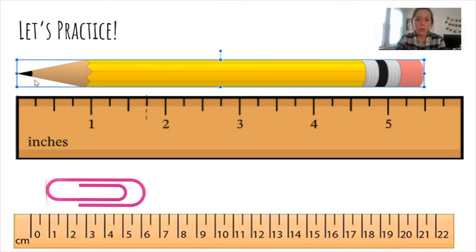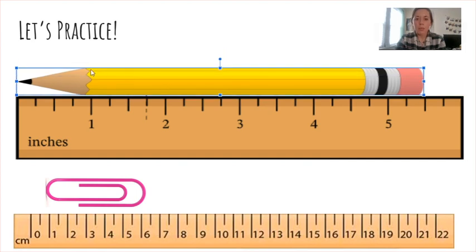All right, so now that we put it starting at 0, that's step 1, we're going to make sure it's freaky flat. If I want, I can just bring it right up to the ruler to make sure it's freaky flat. And then I'm going to follow it all the way down to its very end. Then I'm going to stop, look no further, and I can see that it's exactly 5.5 inches, right? And remember, this would be 5 1/4. This is 5.5. This would be 5 3/4. Okay, so here we see that it is 5.5 inches exact.